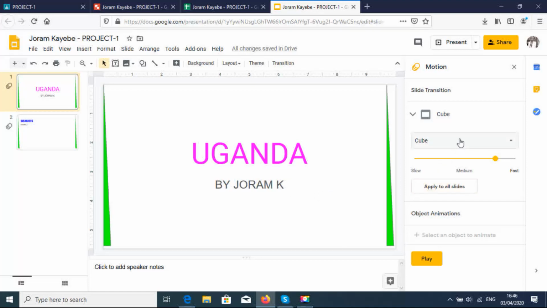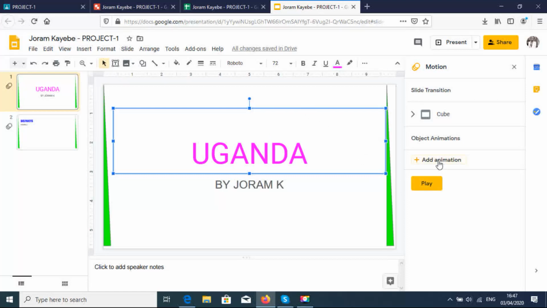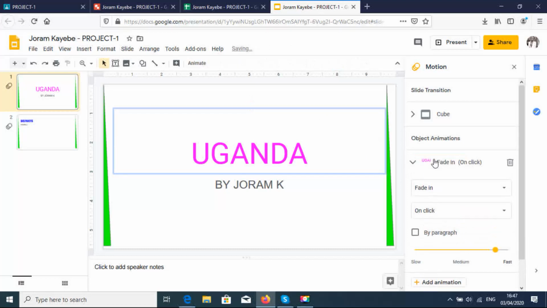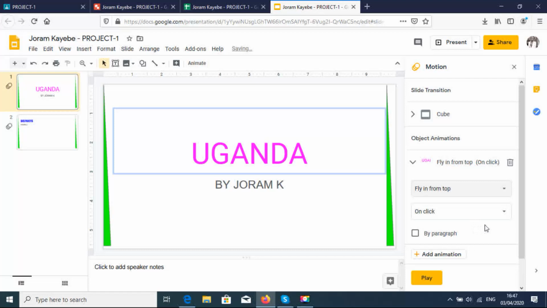Then still while this interface is up, I can do basic animations. Select the object that I want to animate and click on add animation. Come in and decide on the animation of interest. Maybe I want that to fly in from top.